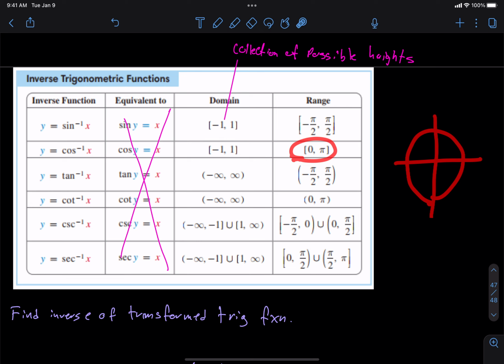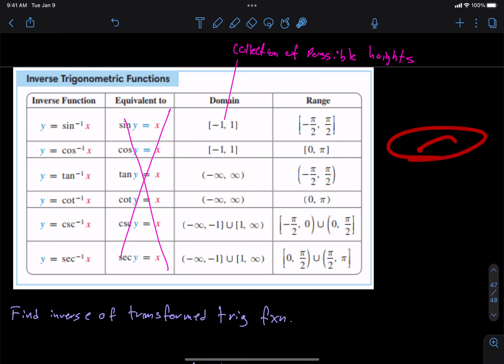If we use -pi/2 to pi/2, what are the x values of the points on the right half of the unit circle? They're all the positive ones. We wouldn't have an output for a negative input. But we know we can have negative inputs, so we need to restrict our vision not to the right half of the unit circle for cosine inverse, but to the top half. The angles which correspond to points on the top half of the unit circle range from 0 to pi.